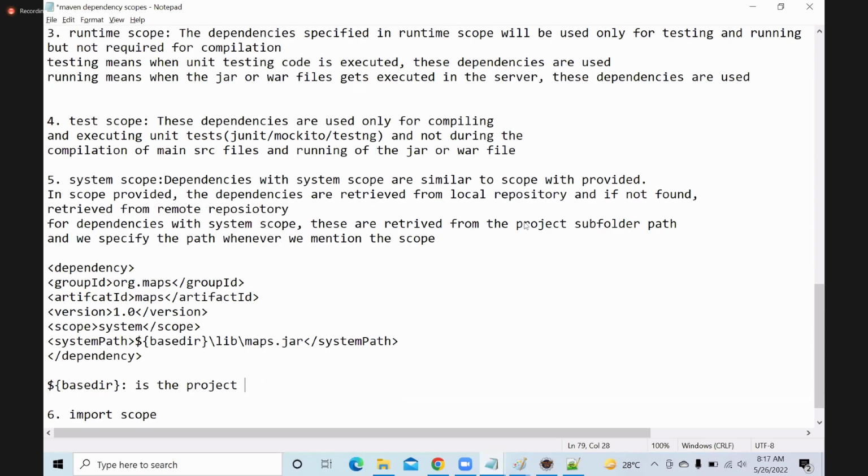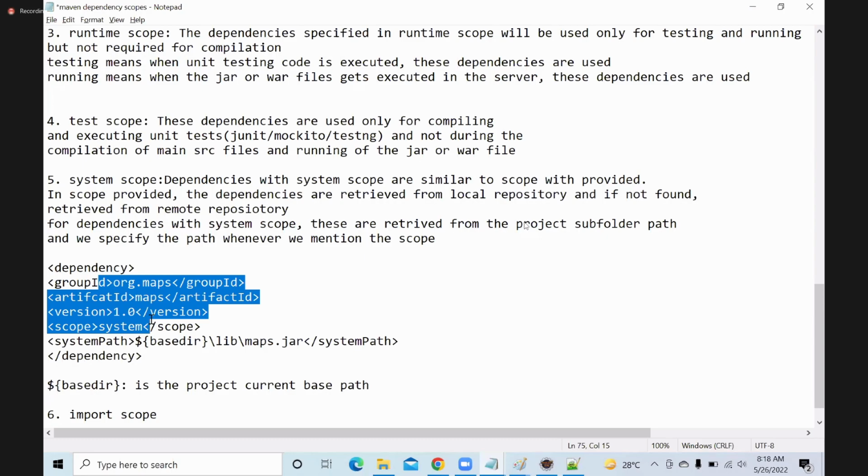So in the current base path, it will see the lib folder, see this maps.jar in the lib folder, pick that jar and include it in the class path of this project.